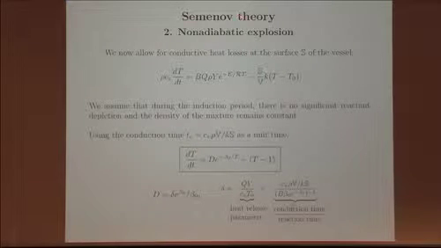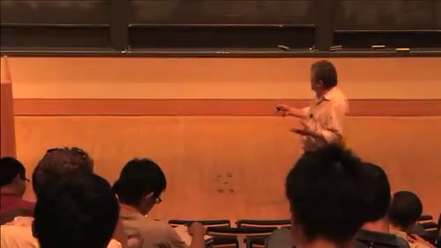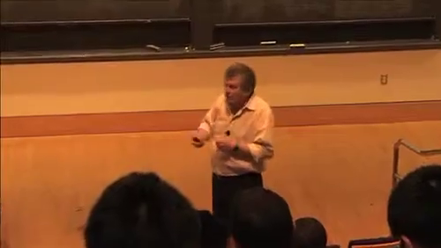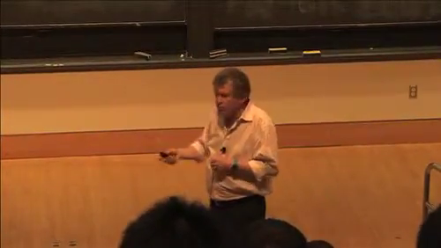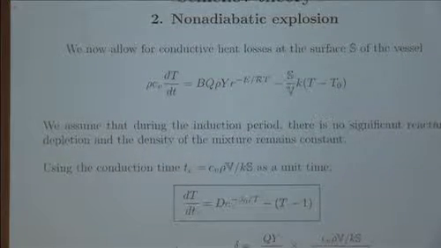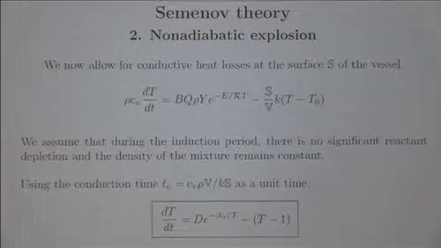The next one is consider now that we have a non-adiabatic system. Still, we consider the system to be homogeneous in this volume, and so again, the time rate of change of the energy is the energy produced by the chemical reaction minus some heat loss. And we introduce here a phenomenological heat loss, which is a loss from the temperature of the gas inside the volume, which is assumed to be uniform, to the temperature outside. So the loss will be proportional to the difference in temperature, and of course, proportional to the surface of the vessel, S. And the volume comes here because these two terms on the other side of the equation are per unit volume. So if you multiply by the volume, you have here the ratio. Okay? So the ratio gives you some length scale of the problem.